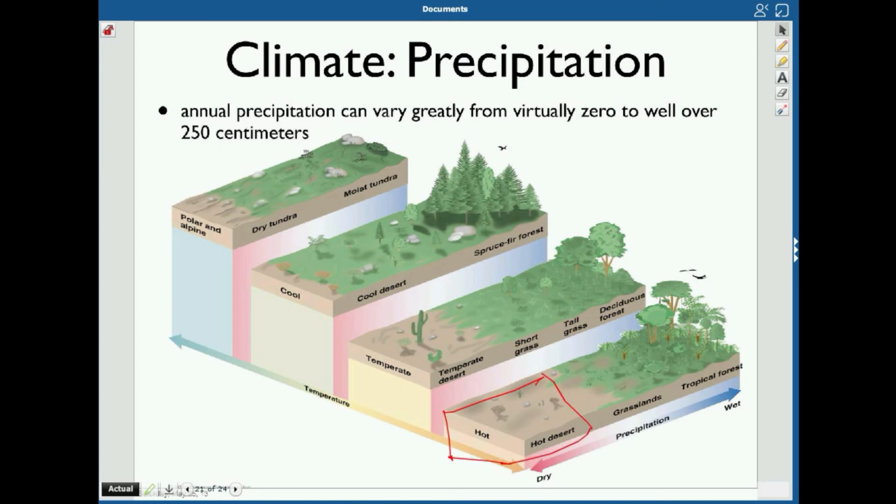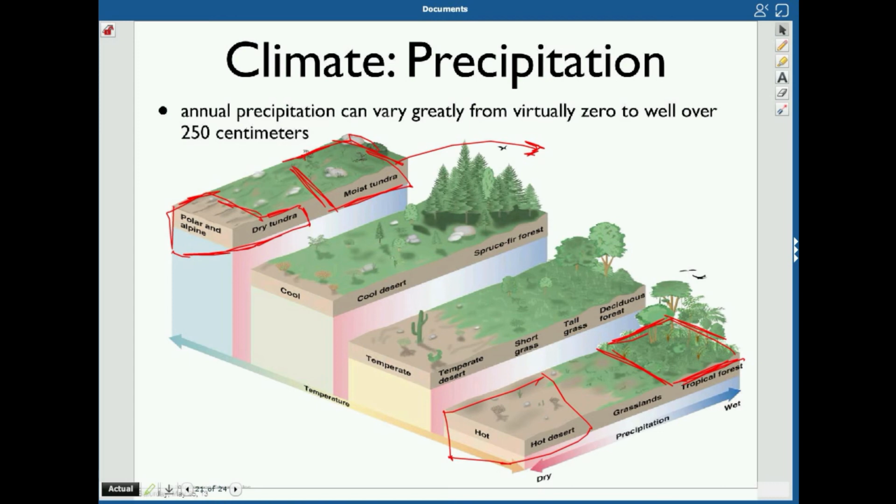Hot, dry, desert. Okay, but then you could have up here a place where it's cold and dry, and that would be like a tundra, a dry tundra. And then you could have the same thing over here. You can have a tropical rainforest where it's wet and hot, and then you could have a place where it's wet and cold. Okay, you're still not going to have as many trees and things in your moist tundra or your wet and cold area because of that elevation issue, or the temperature issue.